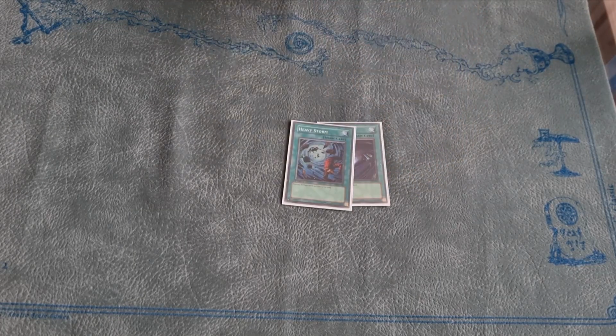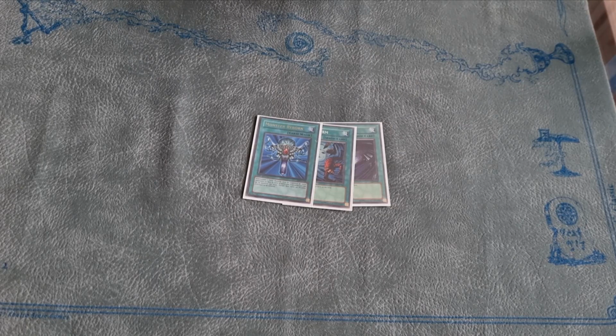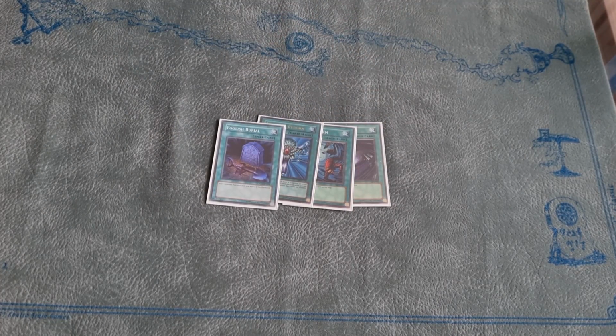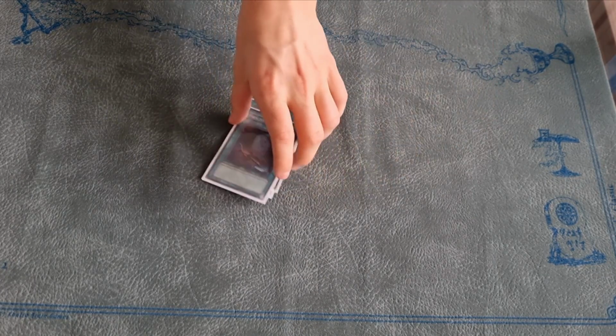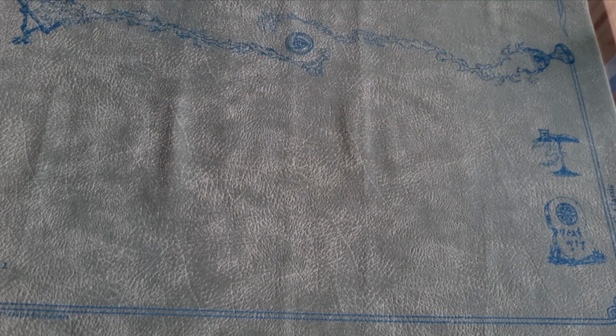And then we just play some staples. And in this deck you run, of course, the Foolish Burial as well. So you get basically a 4th Swap Frog, because getting Treeborn Frog is the most important thing in the first couple of turns.